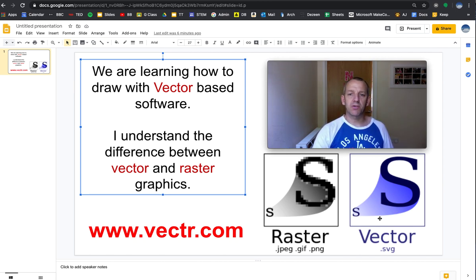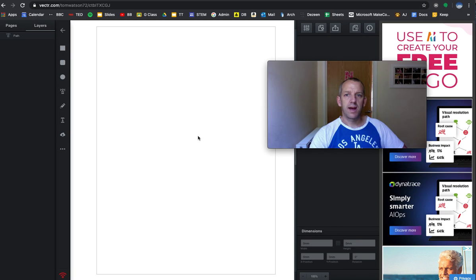Now vector-based graphics, these SVGs, consist of mathematical lines between points. So that means we can scale these up and up and up and they won't pixelate, they won't become blocky. Now at some point, if we're going to print it or put it on a screen, it needs to become a rasterized graphic, okay? But to start with, vector-based graphics are great because we can scale them up, we can manage them in different ways. The downside is we need slightly more complex software to do that. So log yourselves on, and we should be in this.